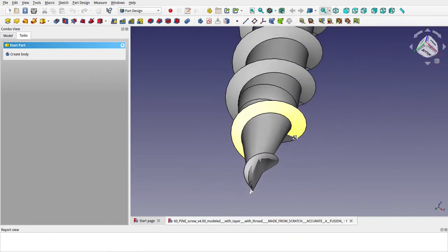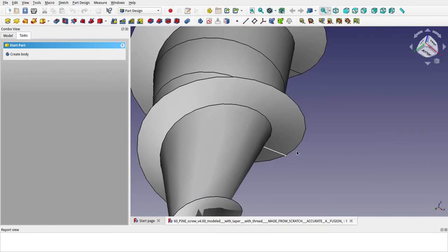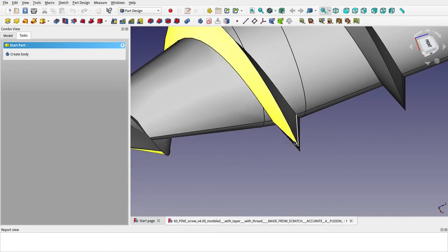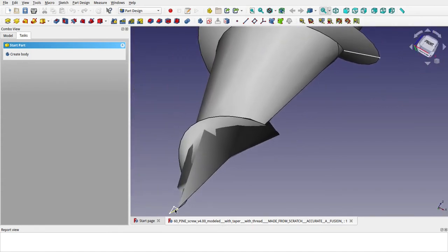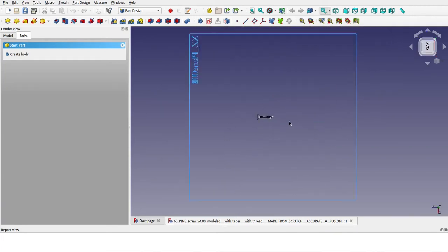You can see that I've swept along the helix using this small white sketch here, and this upper white sketch over here. So I essentially sweep from one to the other along the helix, and that gives me the thread.